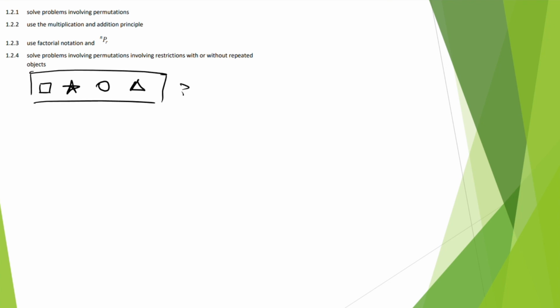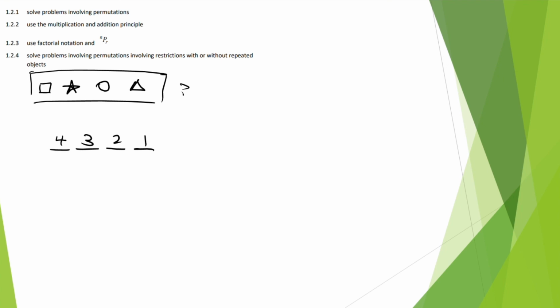Okay, now if I was to consider 4 different places to arrange each of these objects, in this first place, I would be able to put 4 of the 4 objects. Now in the second place of these 4 places, now that I've used up 1 here, I only have 3 other objects to choose from. And so I can put 3 objects here. In the next place, I have 2 objects I can choose from. And the next one, I have 1 object I can choose from.